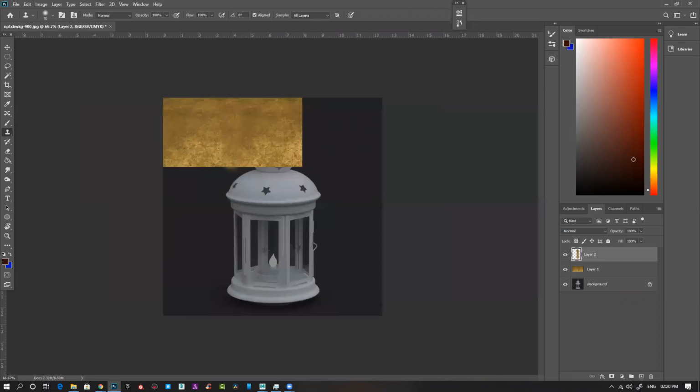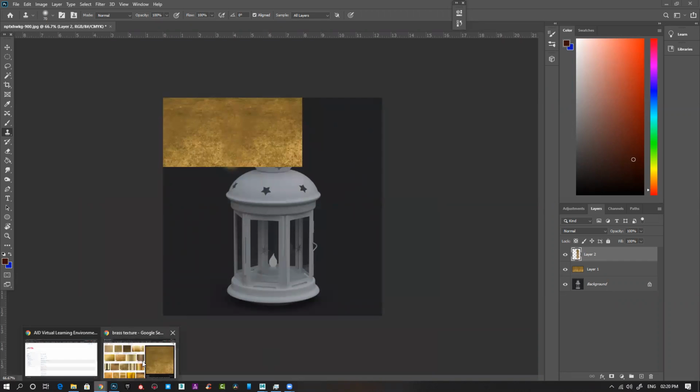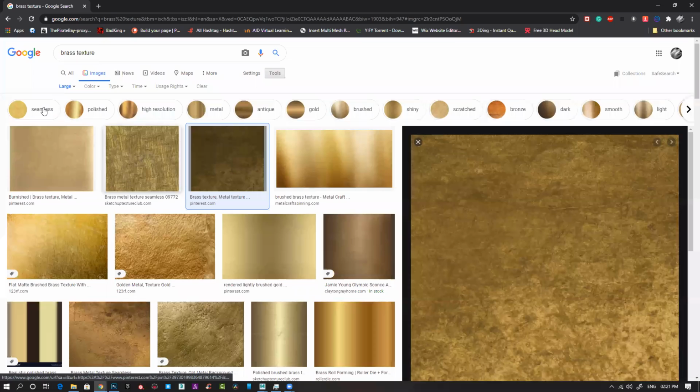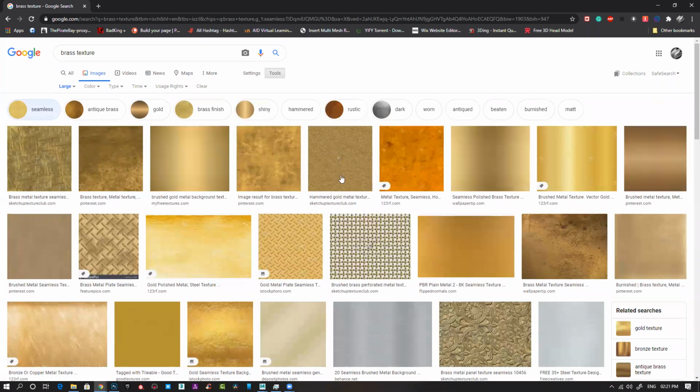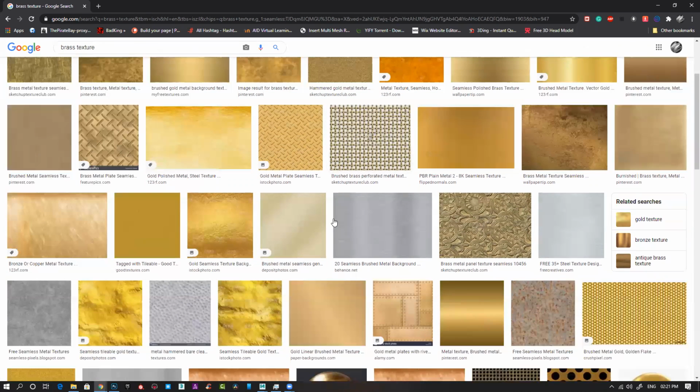So I'll show you a seamless one. What is a seamless texture? Whenever you search for something, you get this option, seamless. So you have all these seamless textures. Seamless textures are basically ones where, when you tile them, there is no seam, no lines in between. Here it's showing the same thing, but you can clearly see the bottom part is a bit lighter and the top part is a bit darker, so it cannot tile. This one is seamless. This one is seamless.